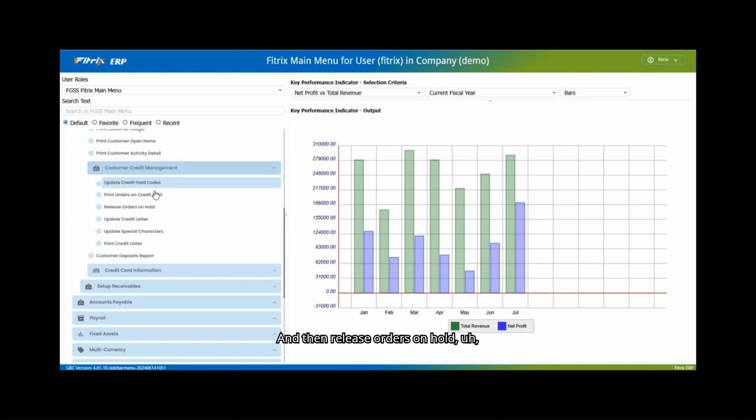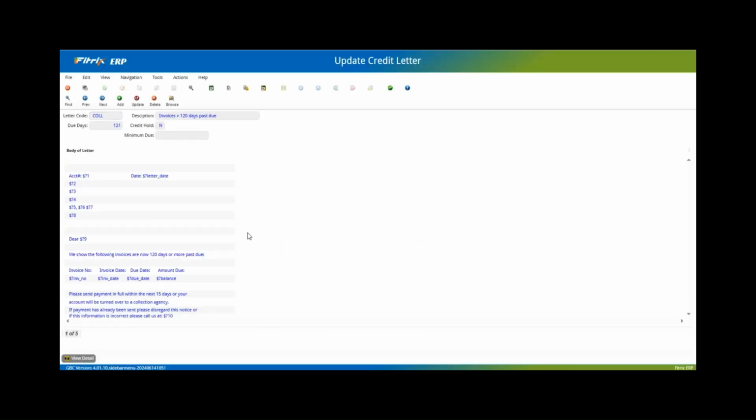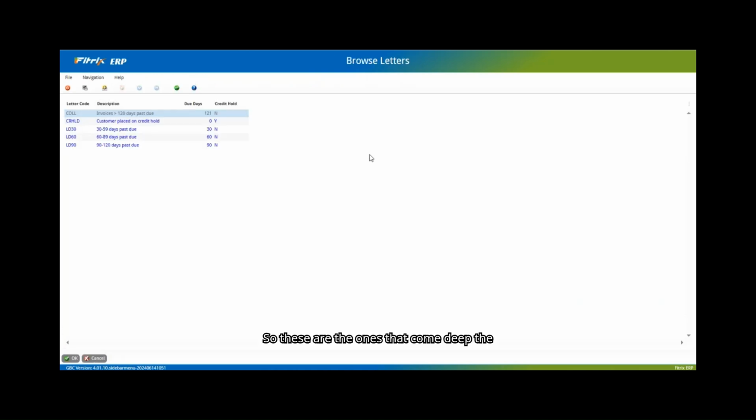And then release orders on hold, credit letters. So these are the Dunning letters. We have a list of them here. Browse. So these are the default formats that come with the system. So we have a collection letter that you send out to anyone that's over 120 days.